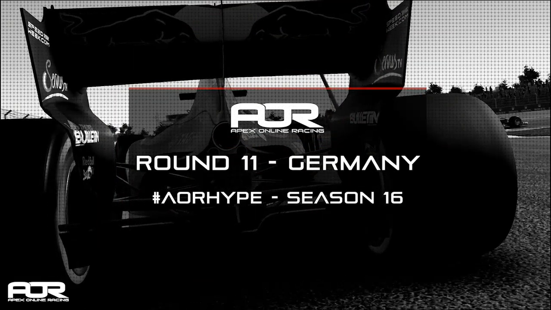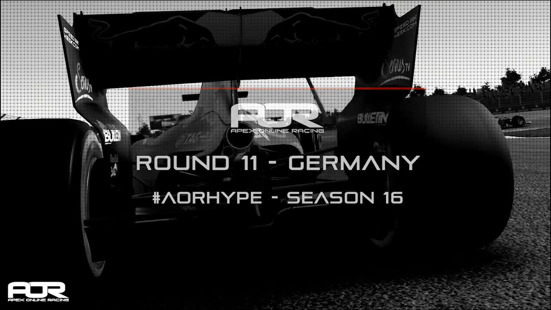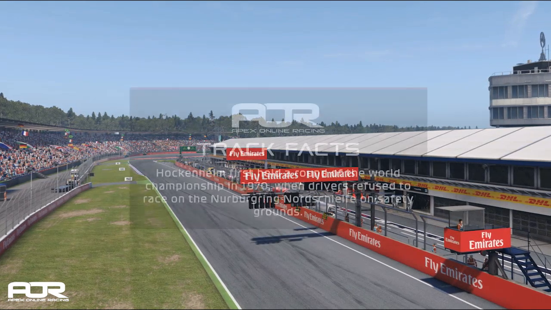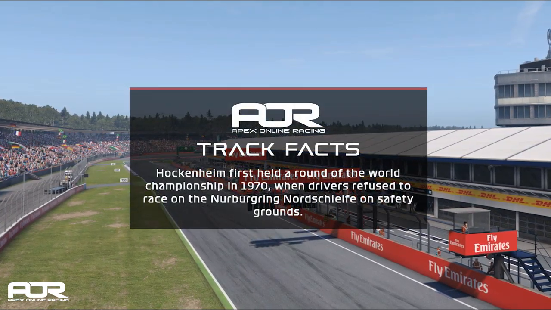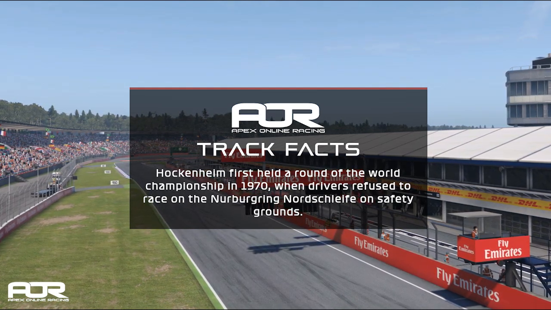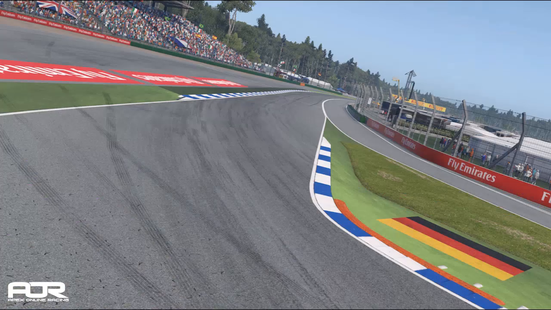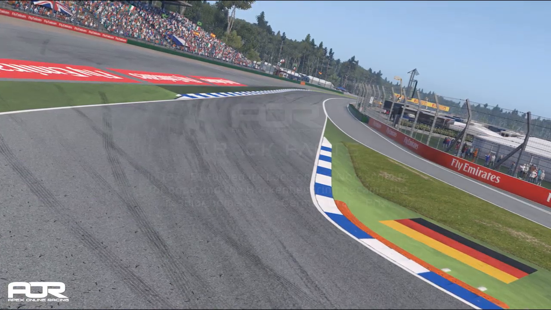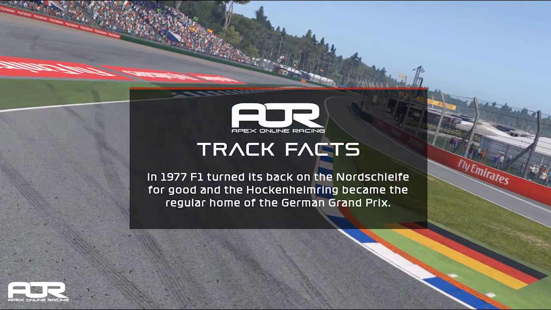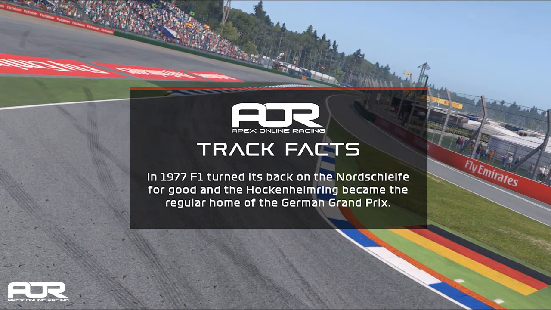Good evening, ladies and gentlemen, and welcome to the AOR Hyper Energy Season 16 Formula 4 League here on the PC. We're here at the Hockenheimring for the halfway point of this season. Hockenheim held its first World Championship round back in 1970 when drivers refused to race on the Nürburgring Nordschleife on safety grounds. In 1977, F1 turned its back on the Nordschleife for good, after having switched between the two tracks for years, and the Hockenheimring became the regular home of the German Grand Prix.